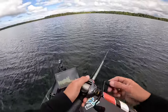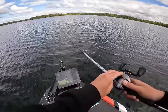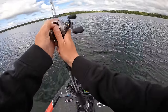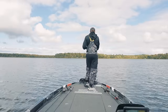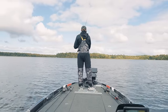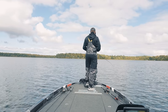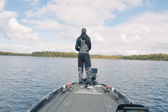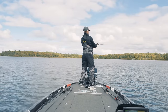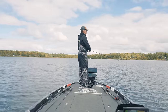You'd think there'd be a bass around there. Not always the case. You'd think casting a vibrating jig down there, giving it some hops, there'd be a bass, but yes, not every time. There's one.